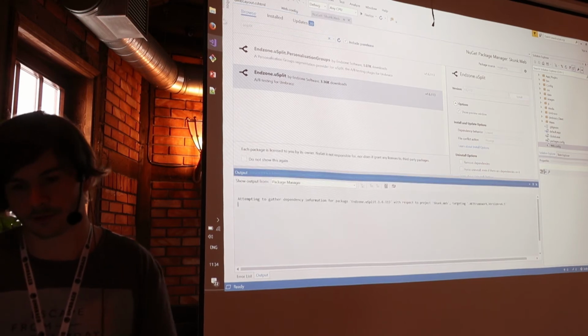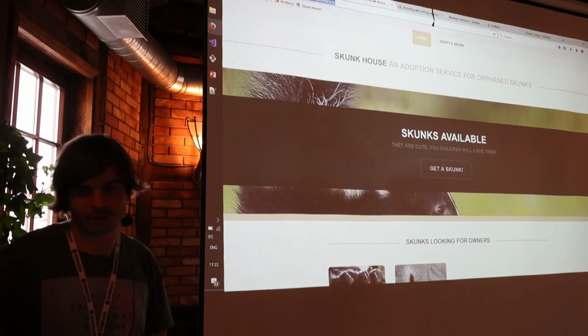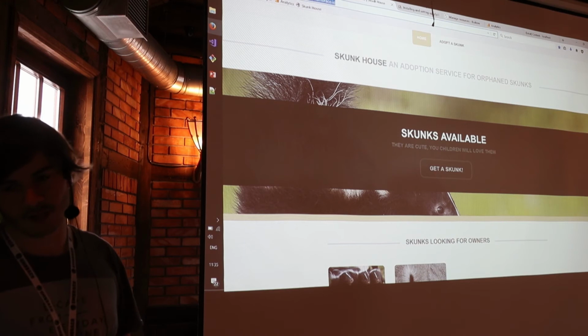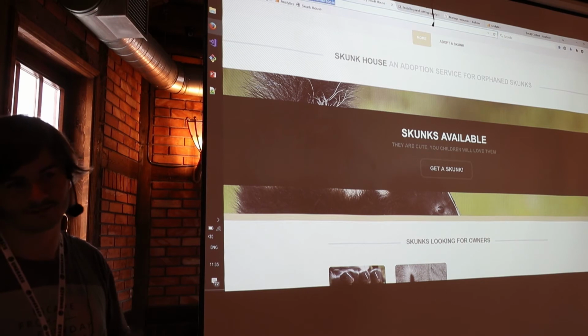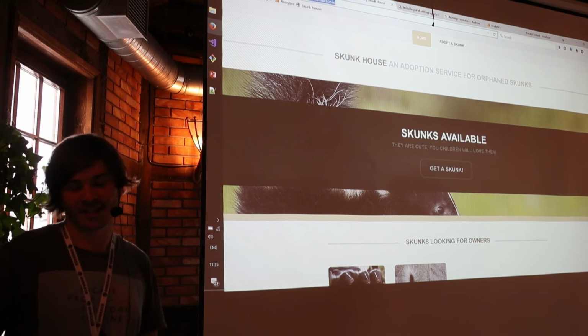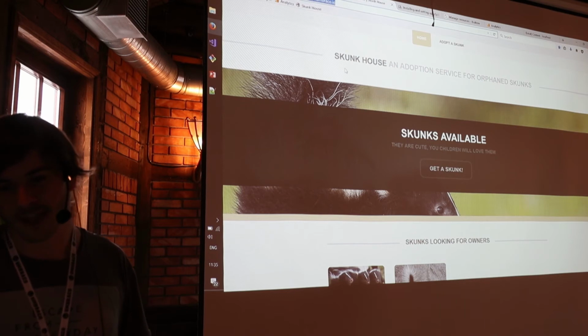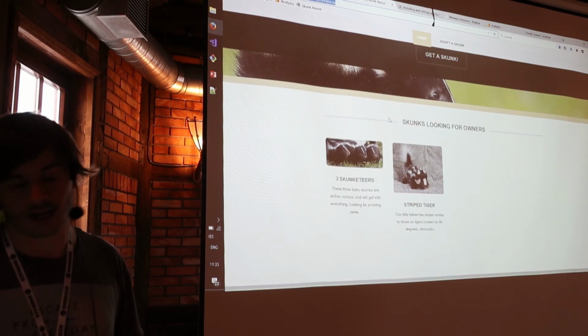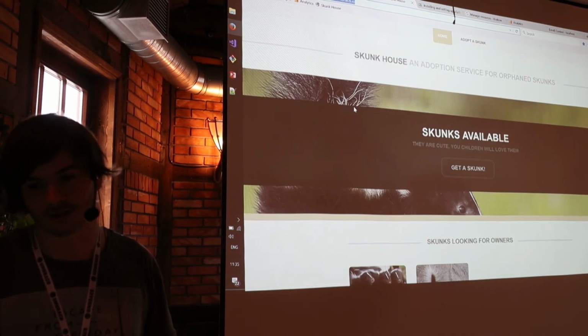And as it's installing, because it will take some time, I'm just going to show you the page that we're working with. So the page is Skunk House. When I created this Umbraco Cloud site, I got this funny name, Ondřej's Fearless Skunk. So thanks, Niels. And I quite liked it. It helped me to channel my creativity into a certain way. So I created this page where you can adopt skunks, and I want to make sure that people are actually adopting them so that they don't stay in this skunk house adoption orphanage thing.